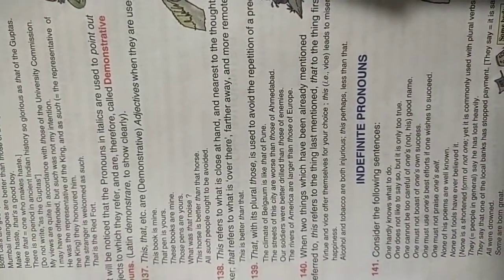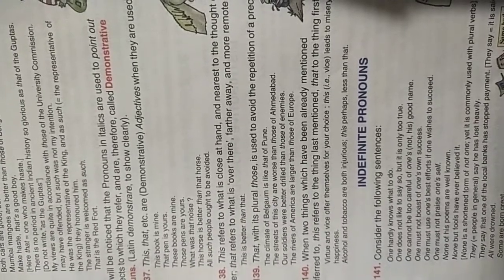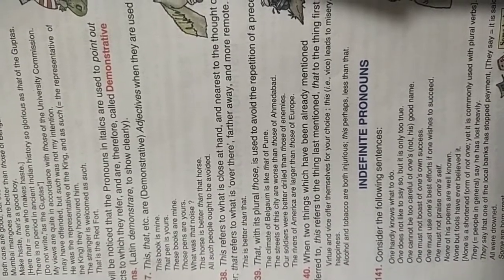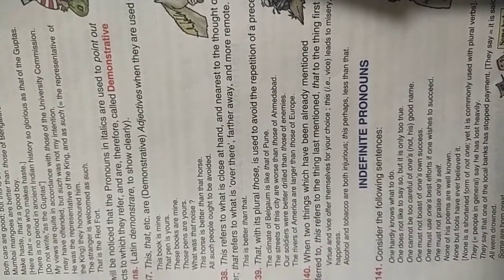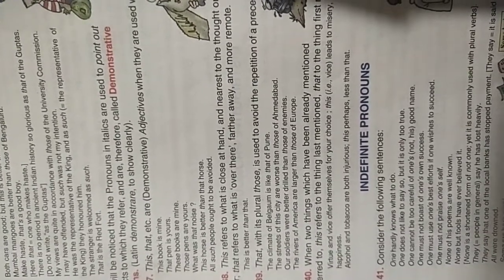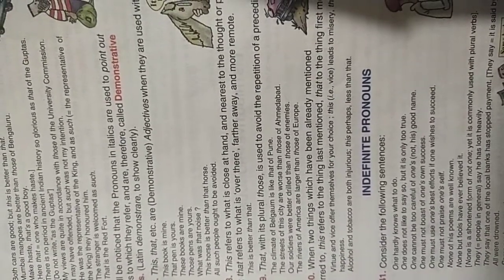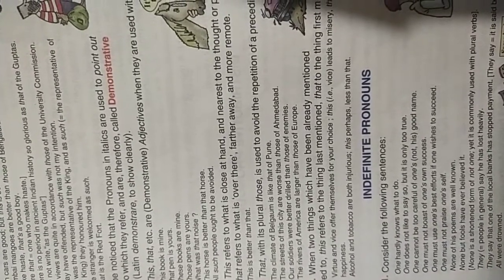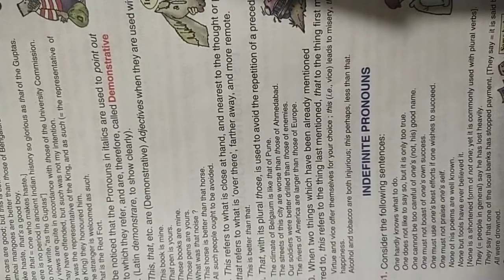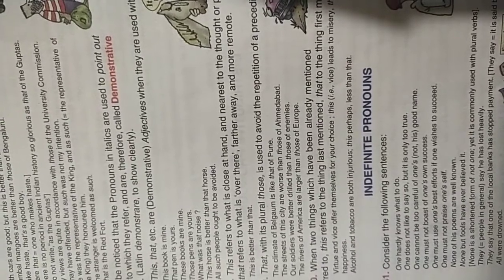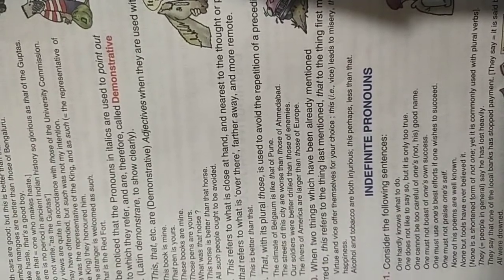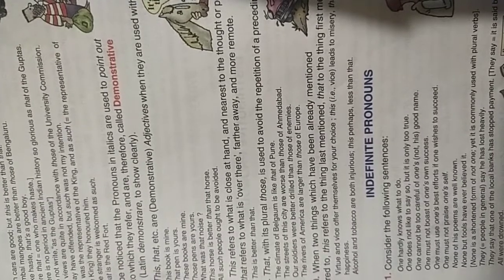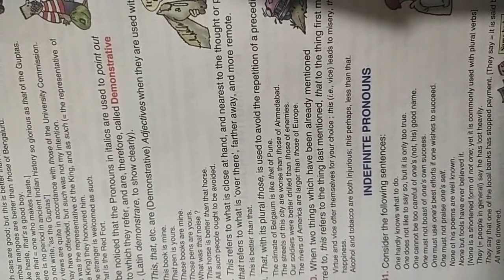Look at these examples. One hardly knows what to do. One hardly knows. One. We do not talk about a particular person or thing. We are not sure whom we are talking about. We do not know the person. One hardly knows. So we are talking in general. We are not talking about a particular person or thing. So when we talk in general, then we use indefinite pronoun.